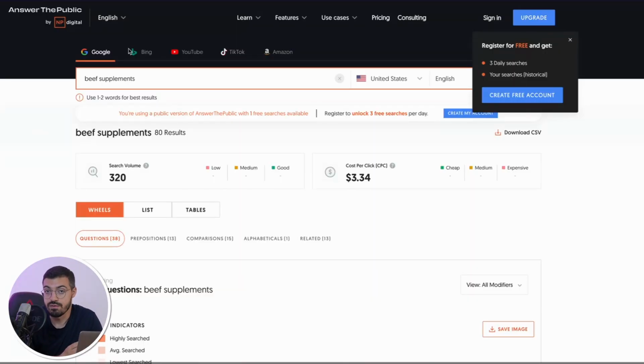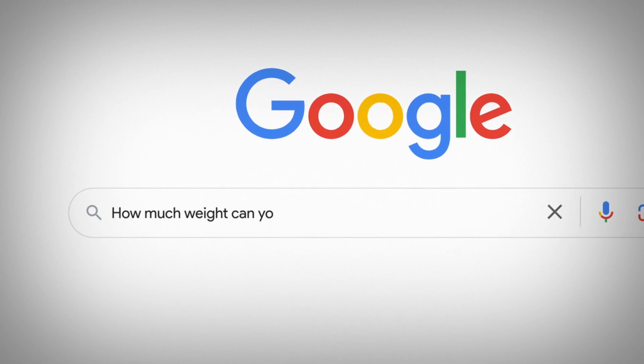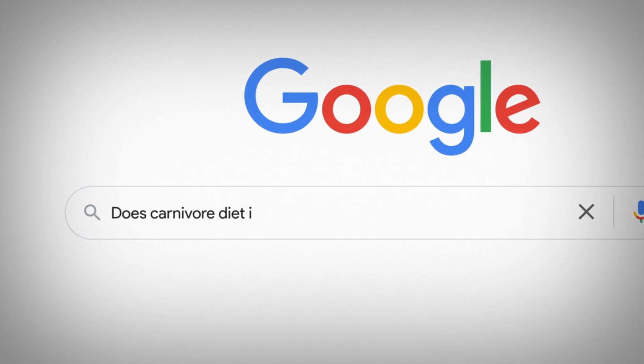You could have free or freemium tools such as Answer the Public. You could have paid tools like the ones we use in the company that maybe cost a couple of grand per month. We saw already that just by using the Keyword Planner and your own data, you can get incredible ideas. Plus, obviously, the most important thing is you thinking about your product, knowing your audience, and asking yourself which problems my products are solving, which desires they're fulfilling, and which questions my audience could have related to those problems, desires, or even about the product itself. If you keep all of these in mind, you're already in a great position to start leveraging and pushing your top of funnel as much as possible.